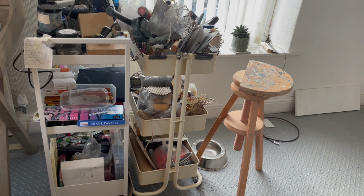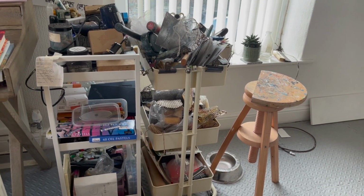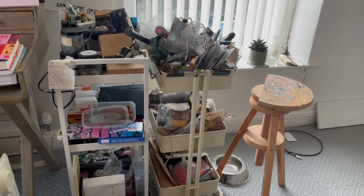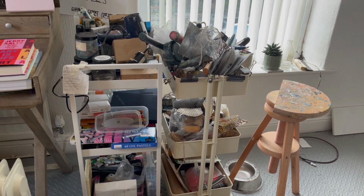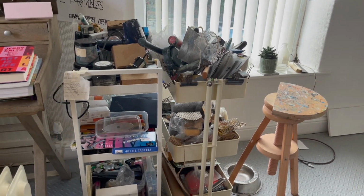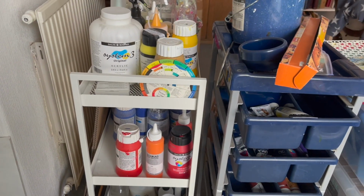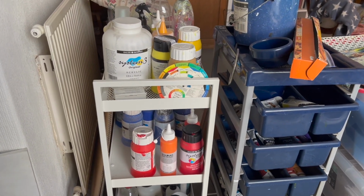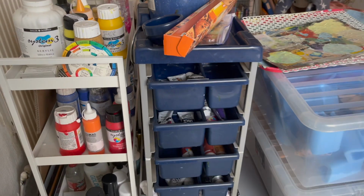Mainly for the materials I'm using trolleys. These two trolleys you see in front of you: the one on the left has all sorts of mixed media, from pastels to pencils to crayons to watercolour to charcoal. The one on the right has implements and tools that I use for stenciling. If I move around over here, I have a large trolley which has all of my paints on the left-hand side. And this one also has paints, my tube paints, in this old second-hand trolley that I have.